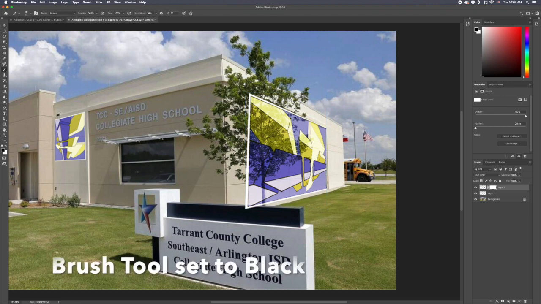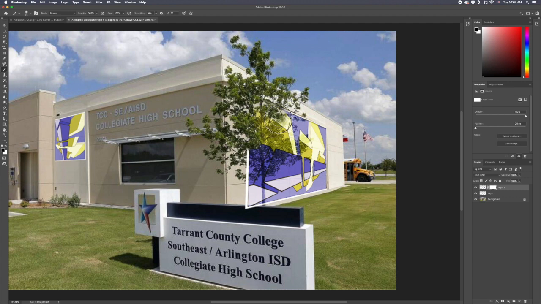With this, I'm going to select Add Layer Mask in my Layers panel, and you can see that it adds another thumbnail to your layer. And with that, you can use your brush tool, and while you're painting in black, it will actually mask out your image. So I'm masking out some of the design to reveal some of the tree. There I masked out some of the sign. I'll do the trunk next.